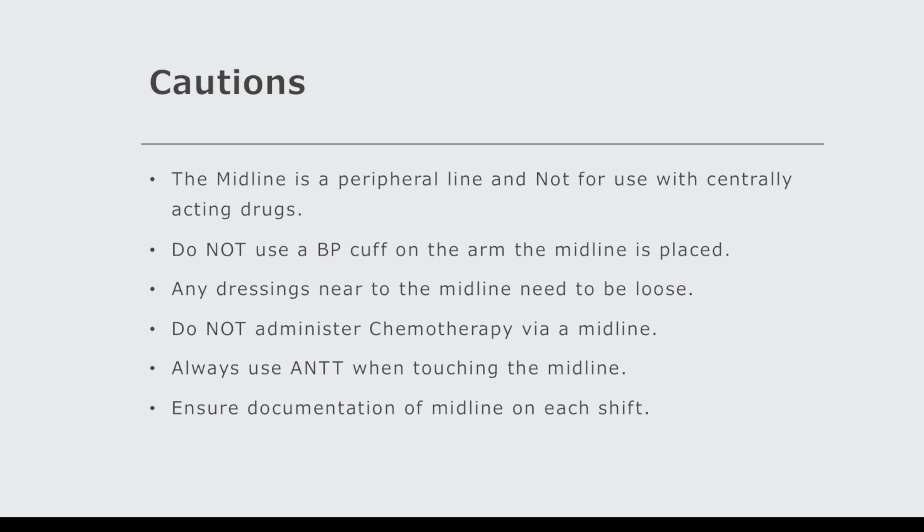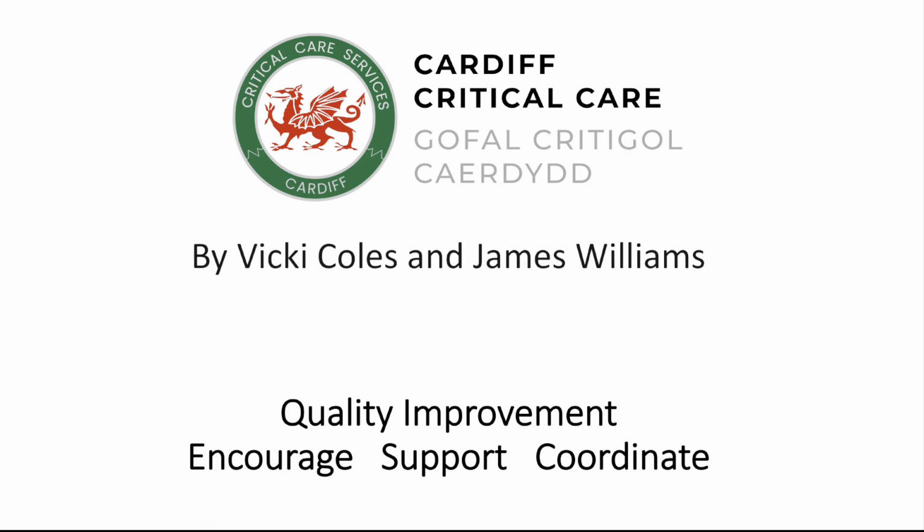Remember, the midline is a peripheral line and not for use with centrally acting drugs. Do not use the BP cuff on the arm that the midline is placed. Any dressings near to the midline need to be loose. Do not administer chemotherapy via a midline. Always use ANTT when touching the midline and ensure documentation is complete in the care plan.